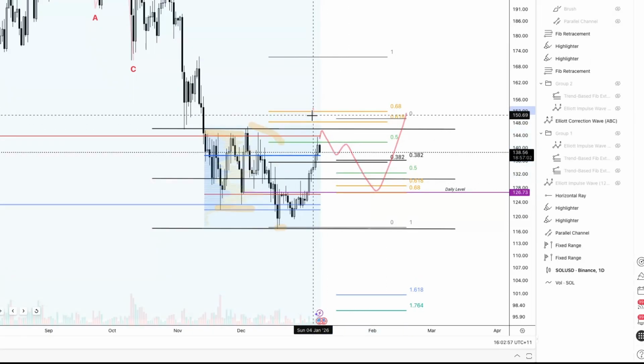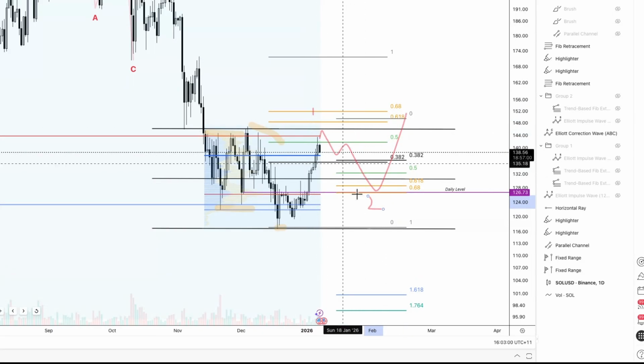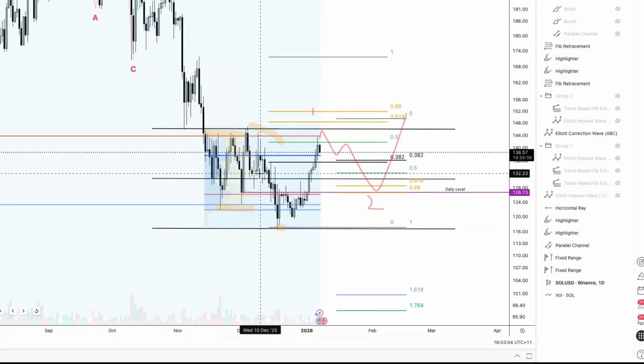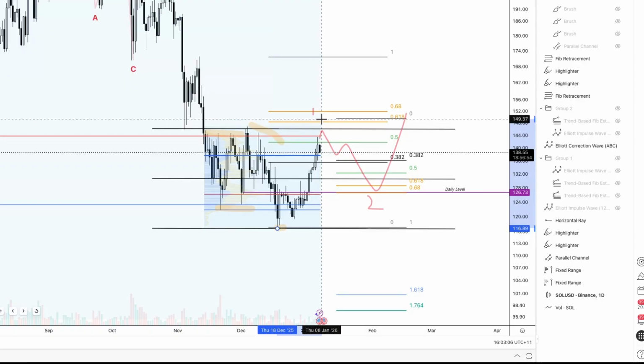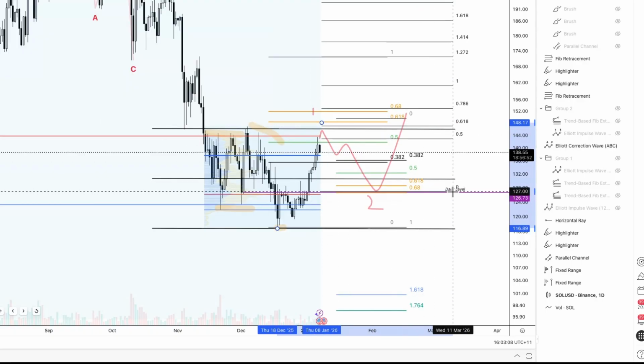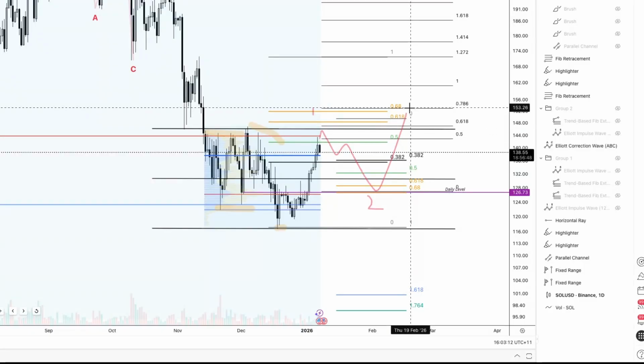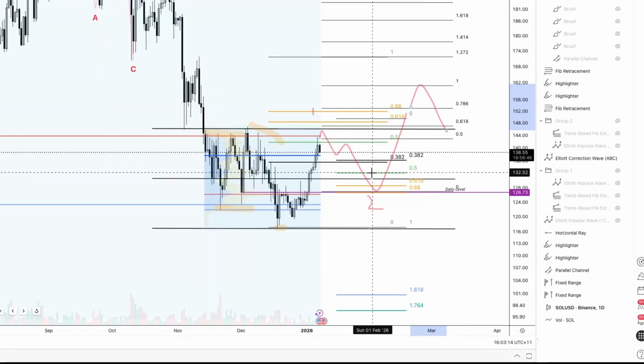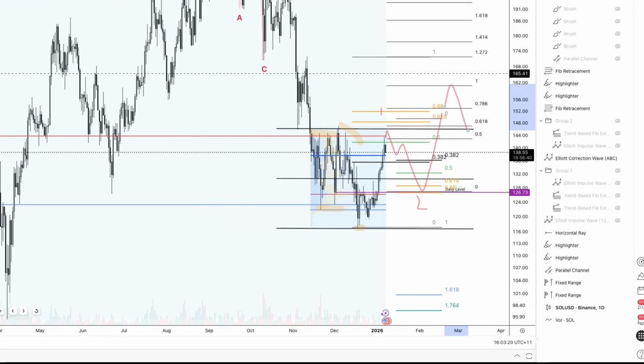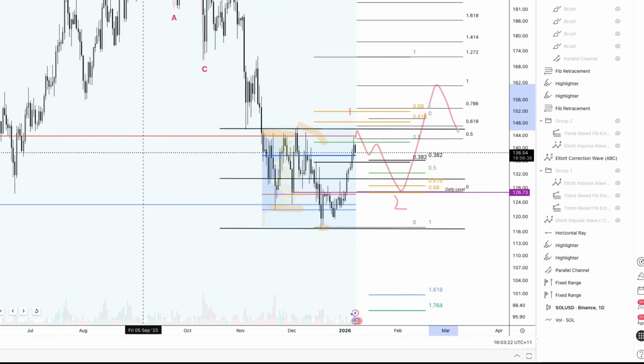That could be a 1, 2, or A, B, and a C. So we can do that as well. So if it hits that level, then we'll look for maybe, just maybe, to this level, and then back down again. What else are we going to look at? I anchor the VWAP up. Let's see if it gives us anything from that point.